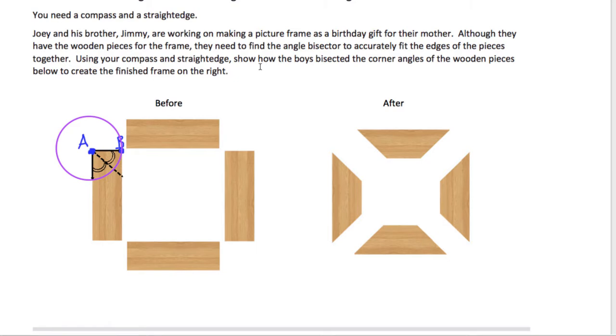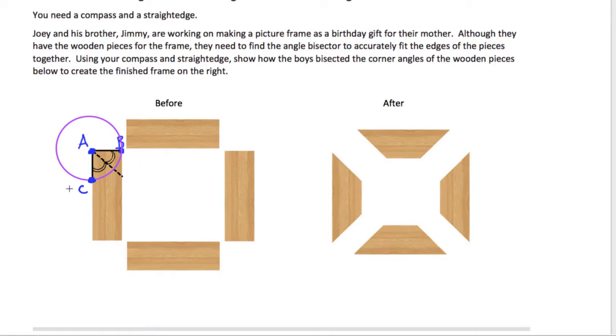By doing that, we have measured the distance from A to B. We know that the distance between A and B must be the same distance between A and this intersection point on the edge because a compass just measures things. A straight edge doesn't measure. I know it's rulers, but the way that we measure is with a compass. We can say that this new intersection point, we can call that C.